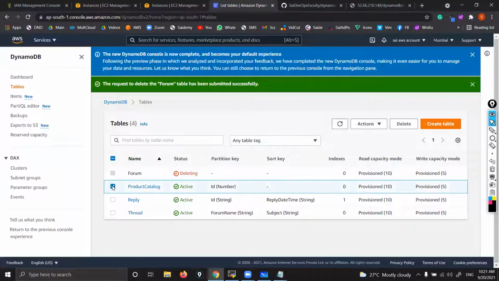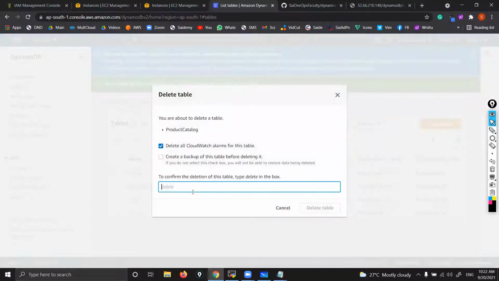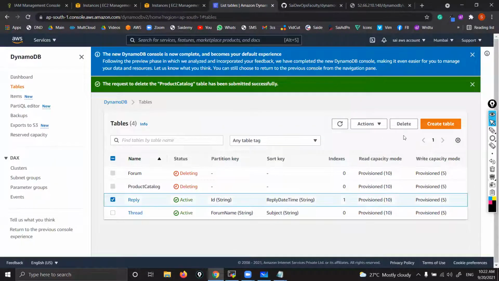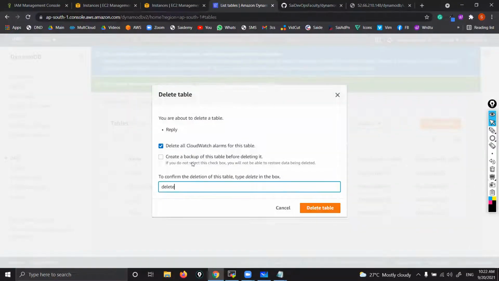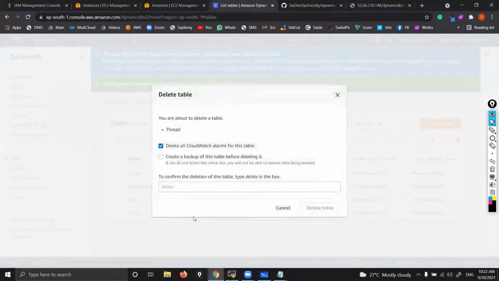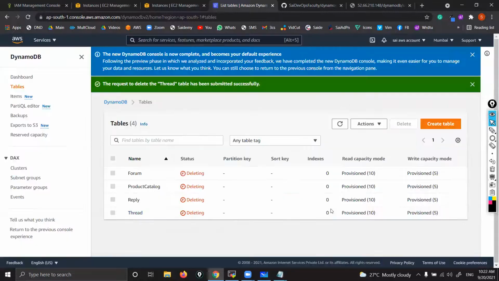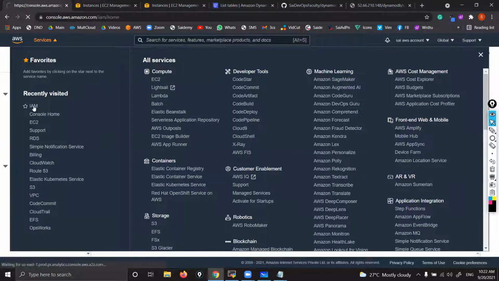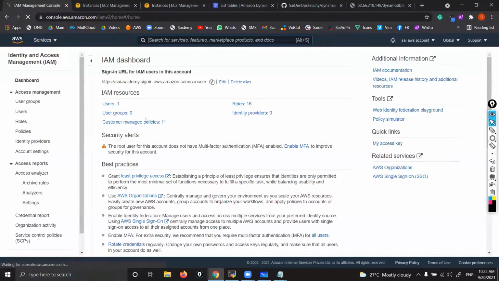Delete, one more, one more, delete. Delete. That will be deleted. Since you are deleting all 4 tables, the database itself won't exist. Then delete the IAM role.